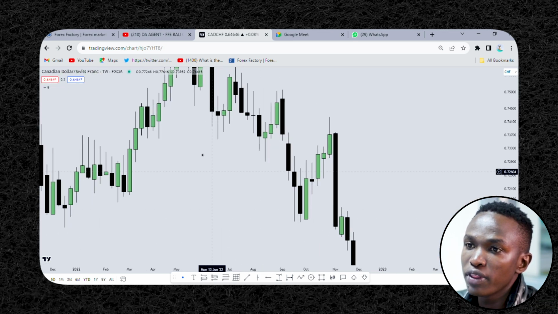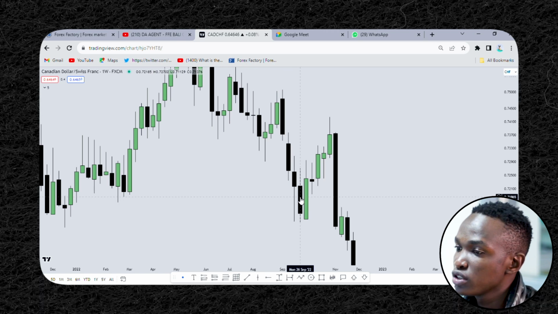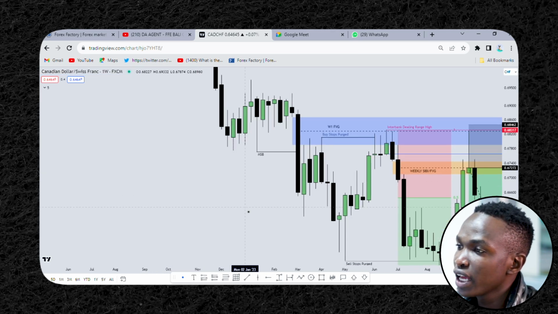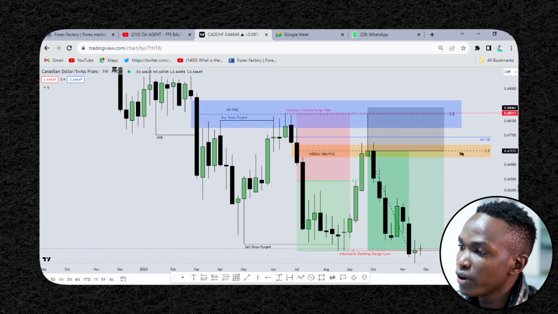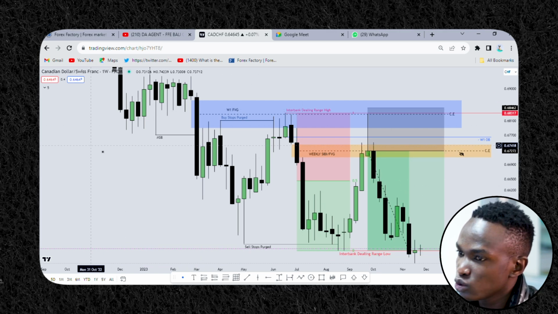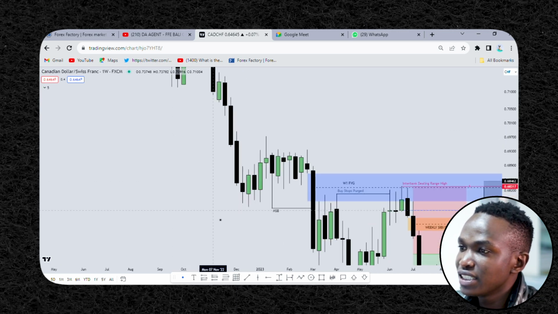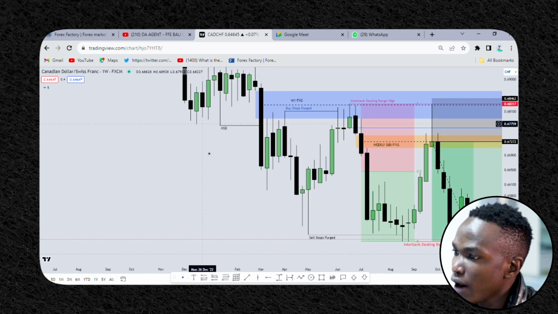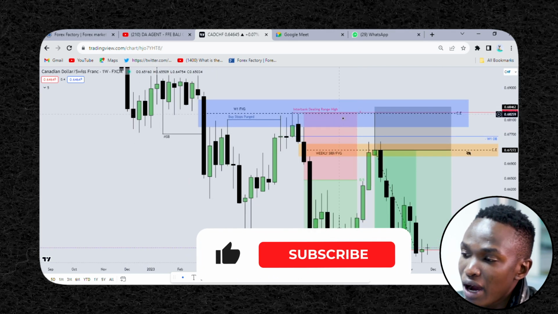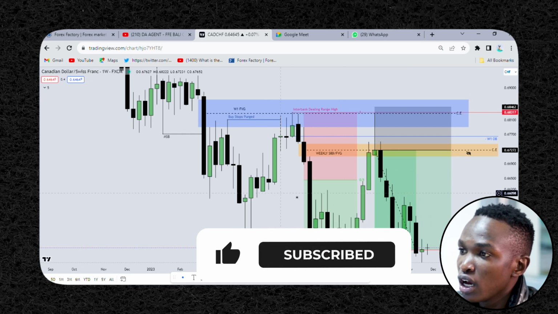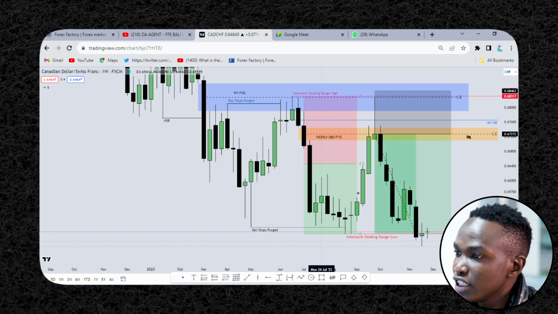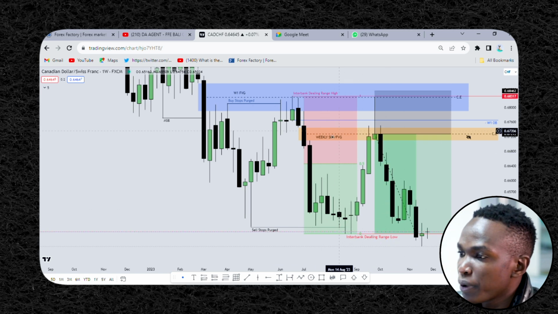This is the weekly time frame of the Canadian versus the Swiss franc, CAD CHF. As I told you earlier on, we are looking at different time frames. We can clearly see different market structure breaks to the downside, and then later we came up with this to know what our interbank dealing range is, as I've been telling you earlier on: our old high to our old low. Meaning, if we have this interbank dealing range, we are looking for price either to reprice back to this.